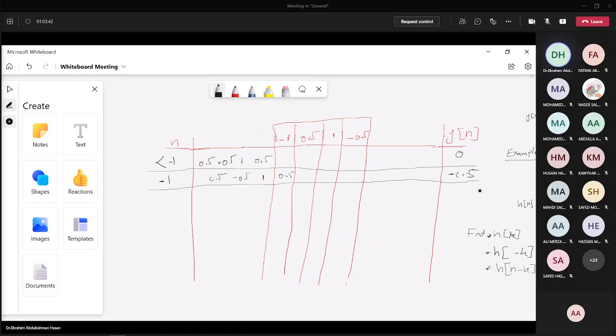Okay, then move to the right. So move 1 point, so this becomes 0.5, this 1, minus 0.5 and 0.5. Then multiply this with whatever you have here. These empty spaces are 0. So 0.5 multiplied by 0.5, 0.25 minus 1, so minus 0.75.